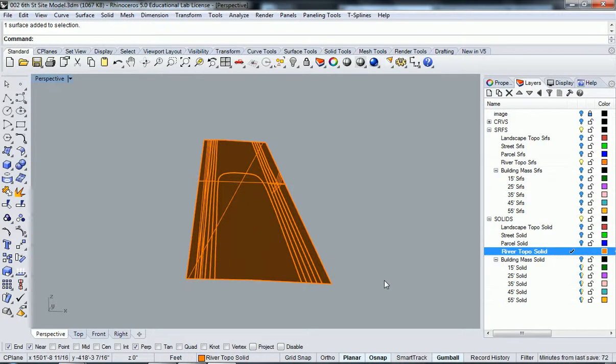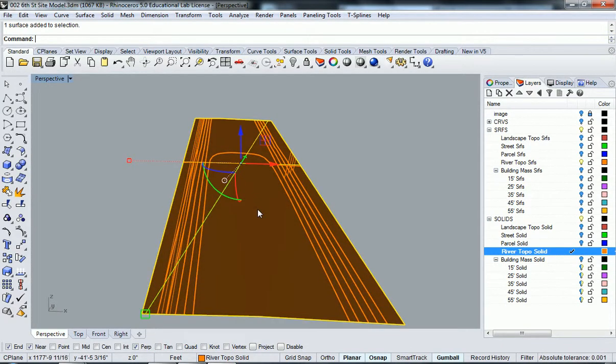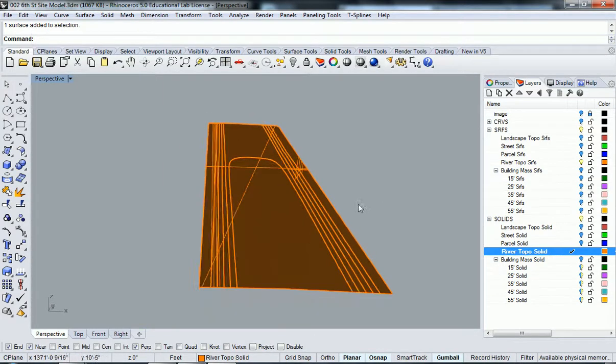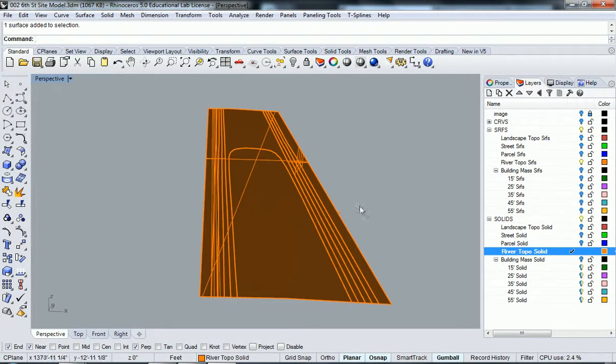Okay, so we need to turn our river into topography. We need to create 5-foot intervals of extruded surfaces. Now the issue here is we have a lot of surfaces that are in the exact same plane as each other, and it's a little bit confusing, and we don't want to move any of these off this plane. So let's actually start fresh, and we're going to require our curves for this.